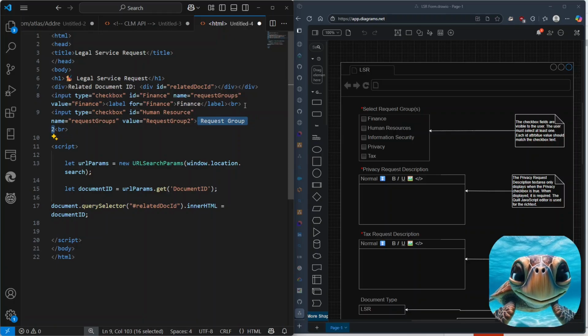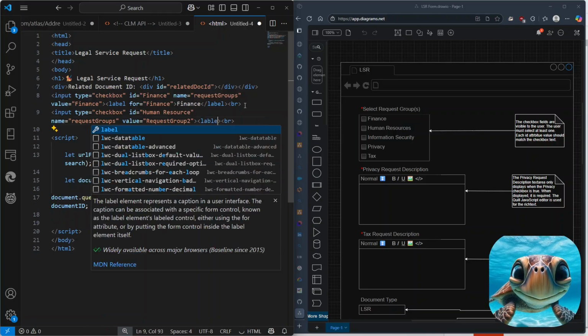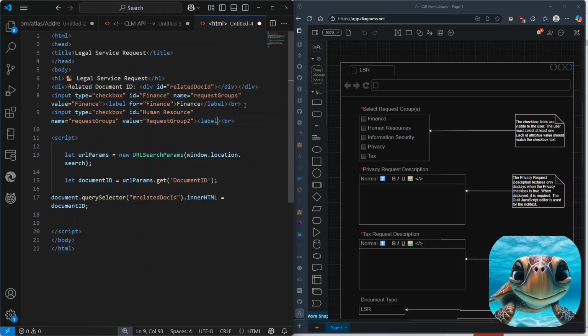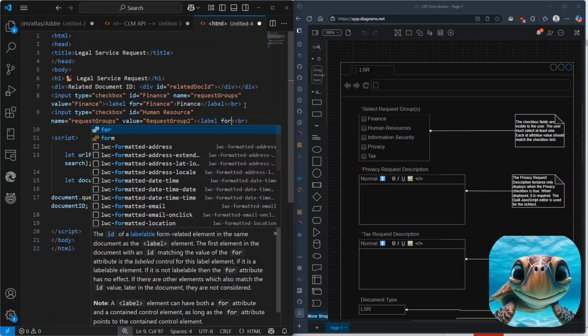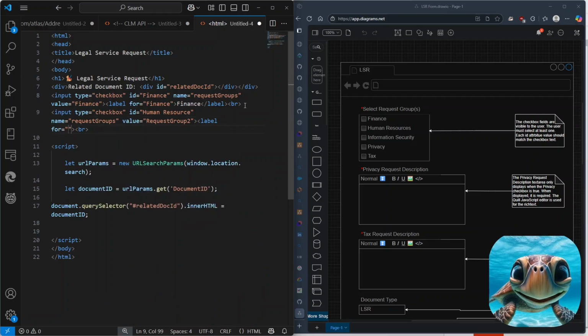If we do our label, yeah, but it's not giving me the autocomplete for what it could be. That's probably because of how I'm laying this out, that's what I'm guessing, or it's possible that I've confused it because I didn't set the value to human resources. I don't know, let's try another one.